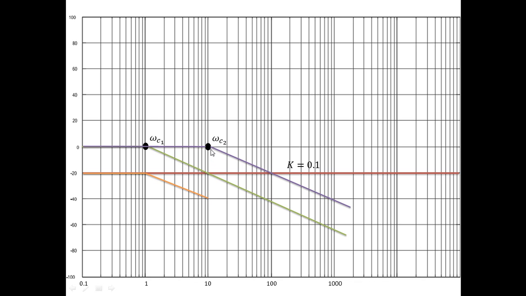And after omega c2, I have the magnitude of minus 20, and I have two lines with the slope of minus 20. I need to add this line to this line. If I add them, I will have a straight line with the slope of minus 40. So within one decade, or minus 40 decibel per decade, if you see from 10 to 100, which is one decade, the slope of the line is minus 40. So the orange line shows the asymptotes of the overall transfer function.